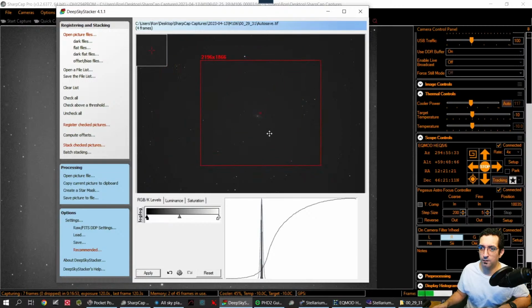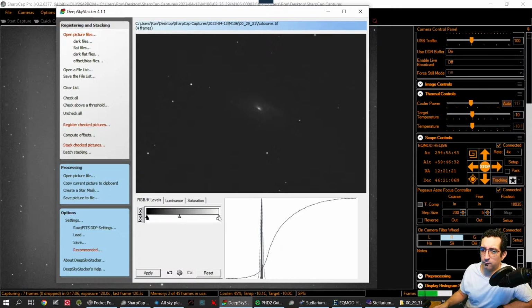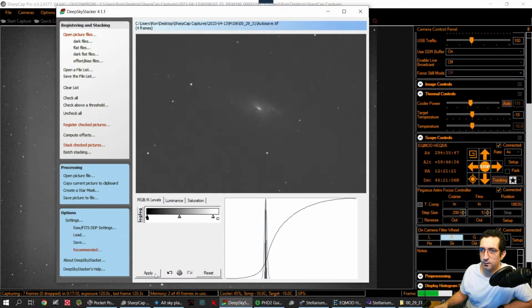So anyway, we have an object here. See, I don't even know how to... Oh, there we go. See, that's like what we were looking at earlier. And it's not much, but it's something. And we can try, maybe playing with the histogram a little bit. We could try different tricks. We could do that.